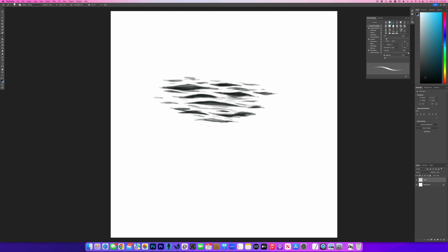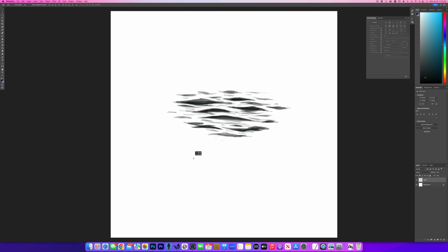Now, the other thing that I want you to keep in mind is that you can come up with all kinds of different traits for water in the way that it ripples, or how simple it might be. But here we have a set of kind of, little bit of chop that you might see on a pond with the wind blowing or whatever. So that's what we've created right here.